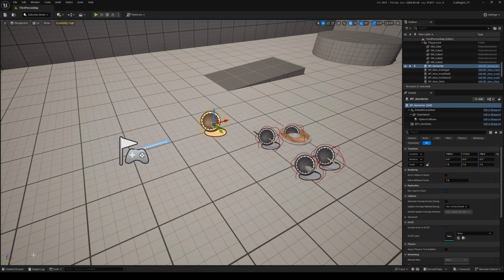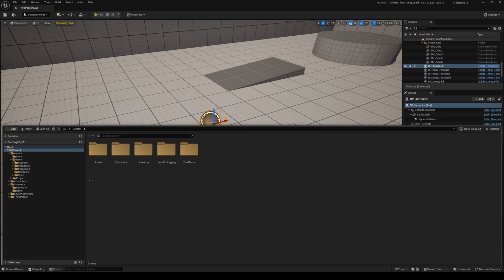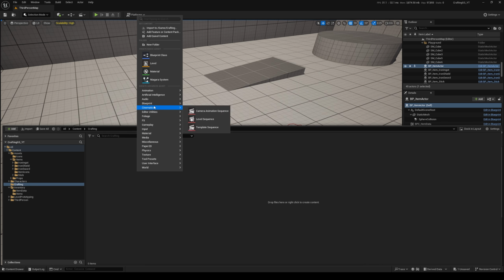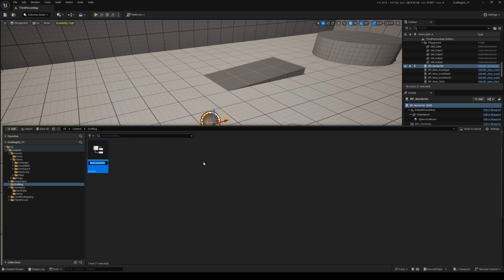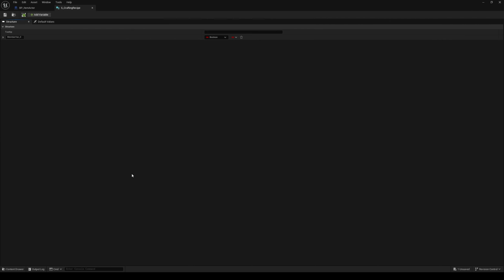So with that done, the next thing we want to go ahead and do is let's create a new folder for crafting. And we want to set up the logic for crafting. So let's go ahead, create a new blueprint structure. And the first thing we want is s_crafting recipe. Now, because we will use a 3x3 grid, so we have 9 squares, we just want to use 9 variables in here because every item will have the 9 variables. So let's not use an array.